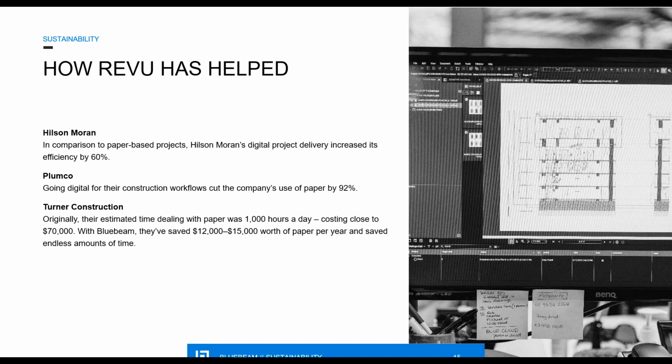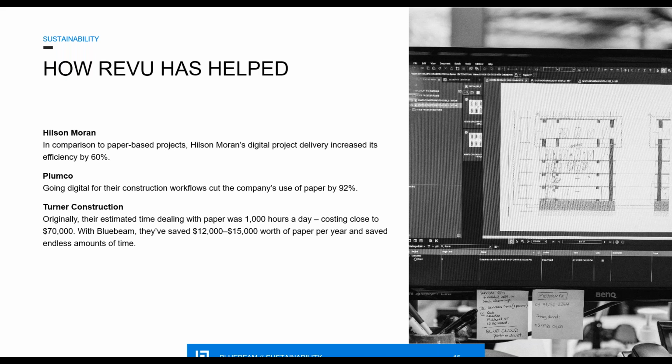They were using studio sessions, and it helped Hilson project a 50% reduction in paper over the next 5 years, and that was recognized. We're about 2.5, 3 years through that, and all stats right now are even ahead of schedule. In just 18 months, Revu became a standard project software solution for Hilson.